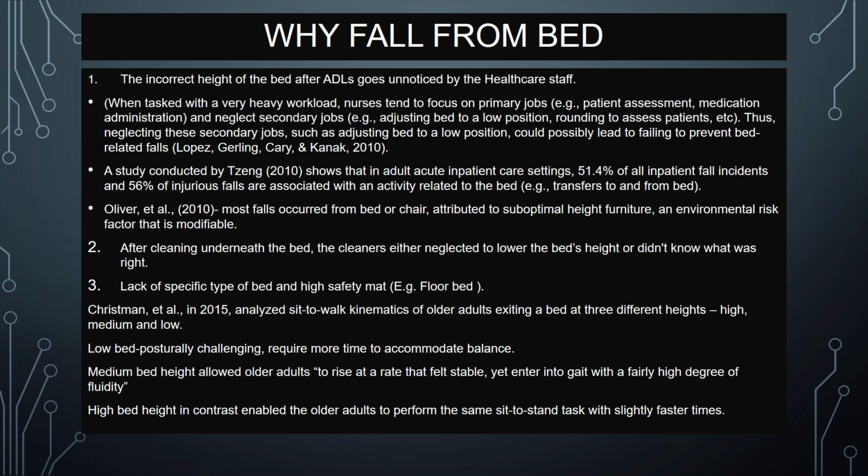The movements included body movement initiation, beginning to stand, lifting one seat off the bed, and heel and toe movements to walk away from the bed. Testing 65 older adults during this study, the researchers found that bed height significantly influenced patients' ability to seat off the bed and then swing off and start to walk.